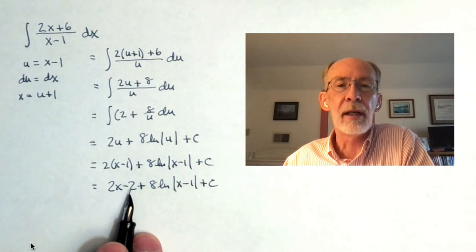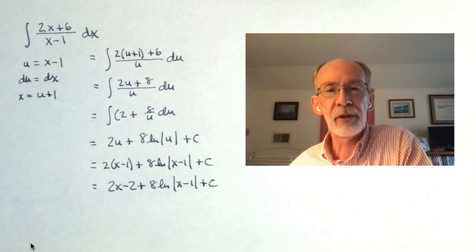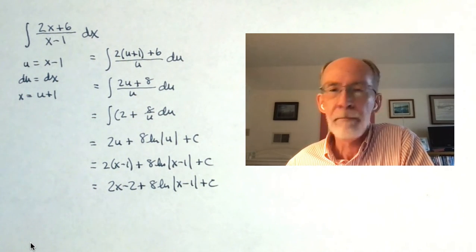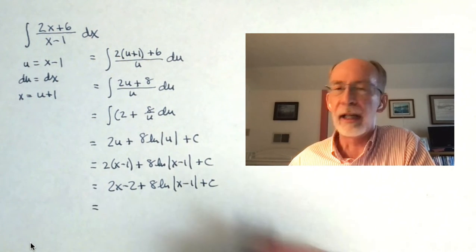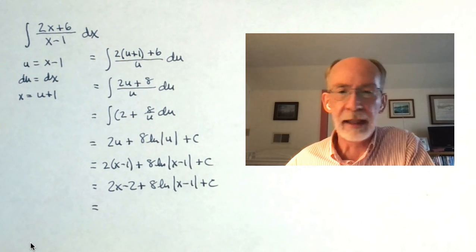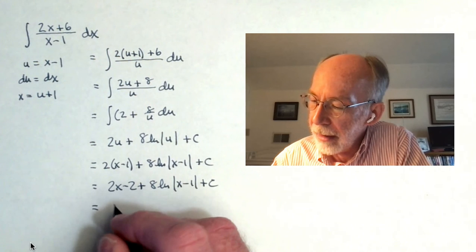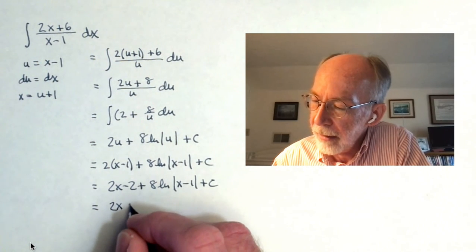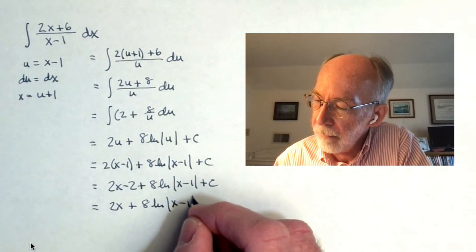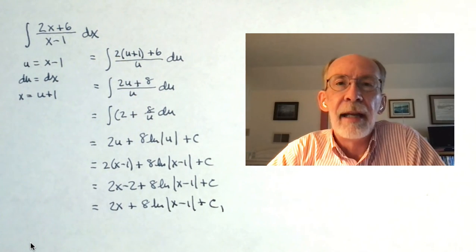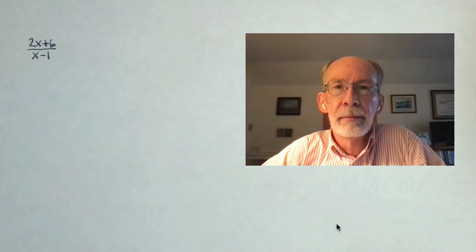But 2, after all, is a constant. And if our result and the result from the previous method only differ by a constant, then we're fine. In fact, I could even rewrite this and just say, okay, now I have a new constant, C1 or something, which is the old C minus 2. And that's a look that should concern no one. So that is our second method, substitution.